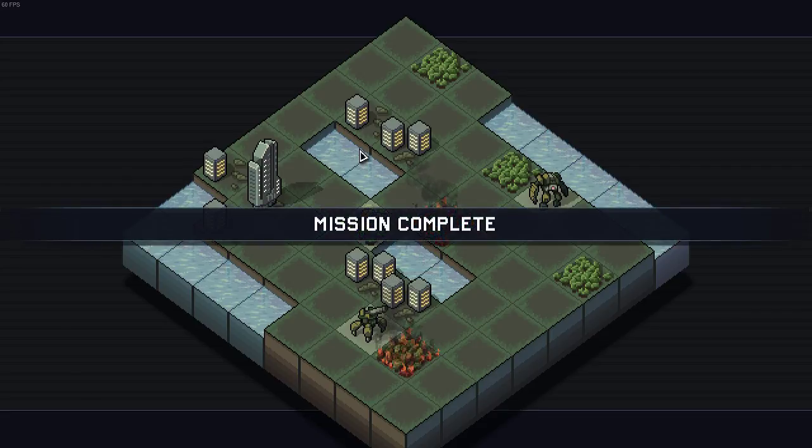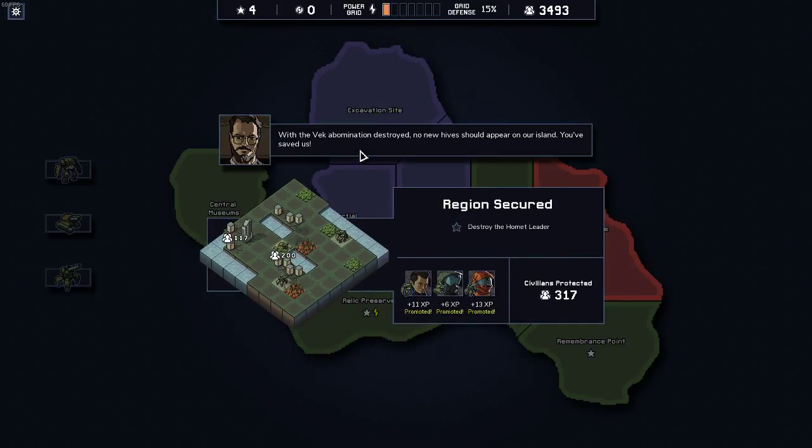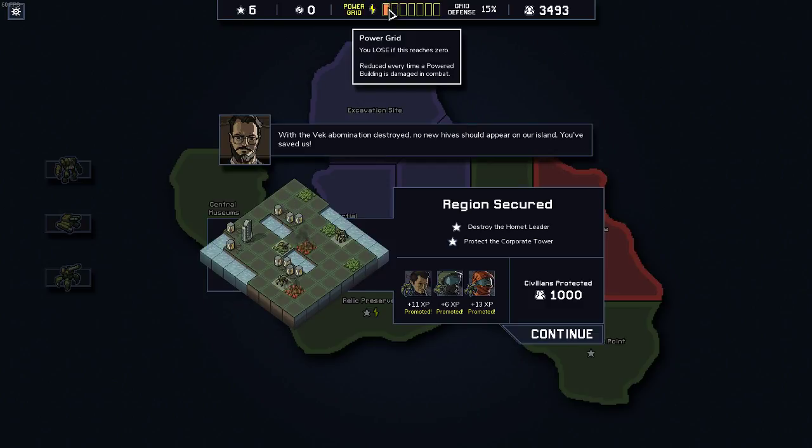Hey, we did it! We took zero damage. God damn, that was by the skin of our teeth, ladies and gentlemen. Somehow we did it. Whew. Without taking a single hit to any infrastructure. With the Vec Abomination destroyed, no new hives should appear on our island. You saved us! Yeah, well, not very well.